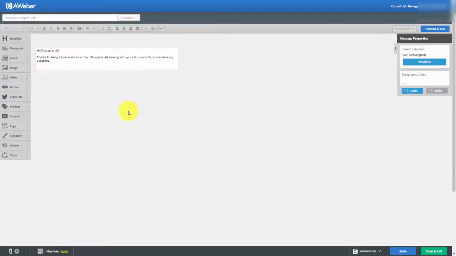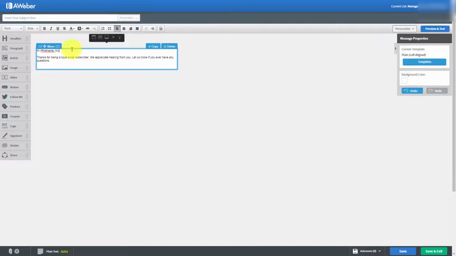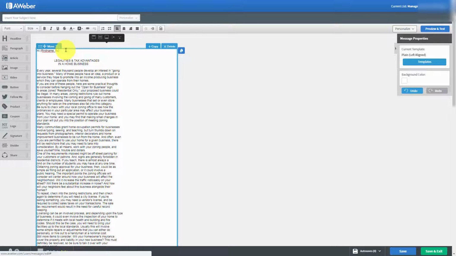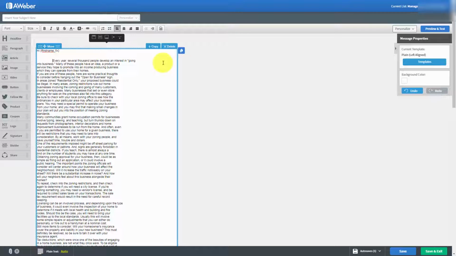Now we're going to take a look at all of the elements that we can add inside of our Aweber email. So we're going to start by writing a message, and we're going to edit it as we go along. We have our content, and we're going to put our cursor inside of the body, and cut and paste our text. Now that we have our text inside of our email, we can start editing this email so that it looks the way we want it to be. One of the things we're going to need to do is take out some of the titles.